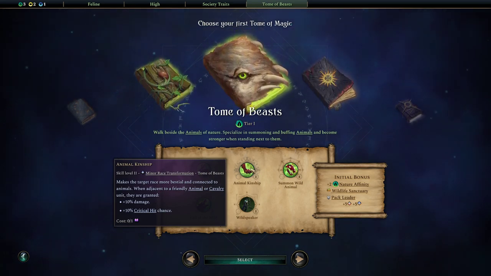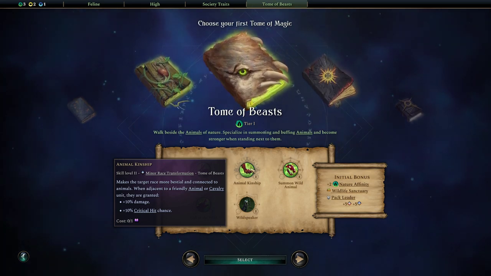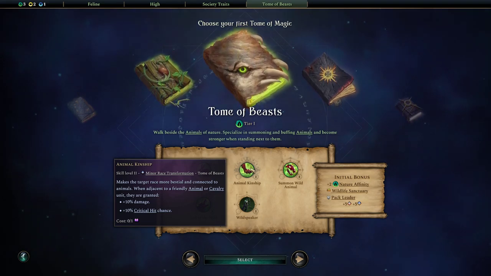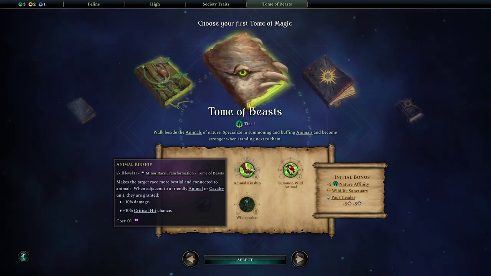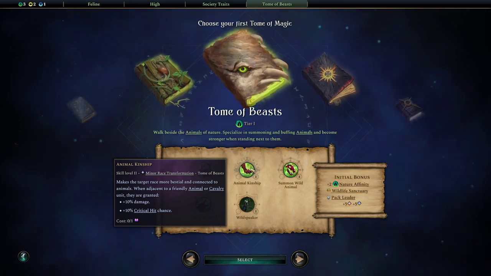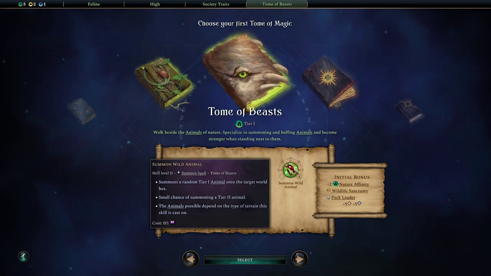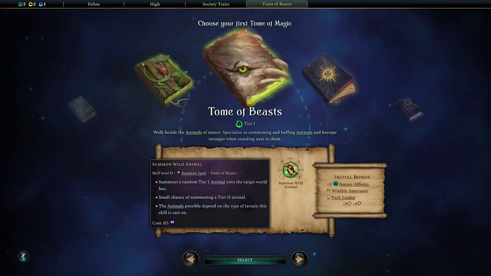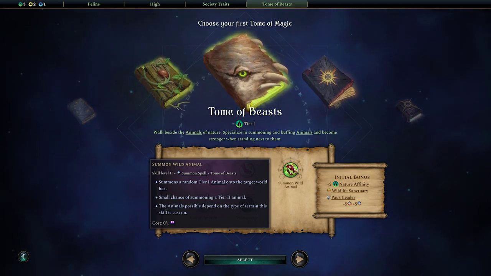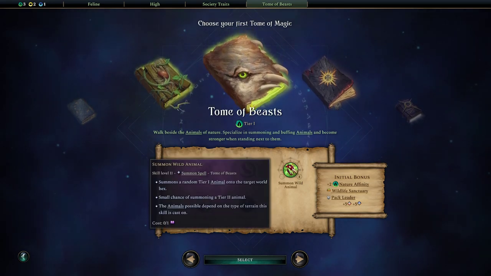Walk beside the animals of nature. Specialize in summoning and buffing animals and becoming stronger when standing next to them. I mean, yeah, this feels completely like it falls in. Minor race transformation, Tome of Beast, makes the target race more bestial and connected to animals. When adjacent to a friendly animal or cavalry unit, they are granted 10% damage and 10% critical hit chance. Summons a random tier 1 animal into the target world hex, small chance of summoning a tier 2 animal. The animals possibly depend on the type of terrain this skill is cast on. Oh, that would be quite nice as a little game feature.